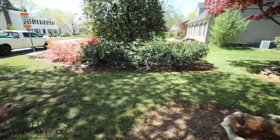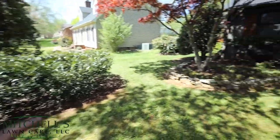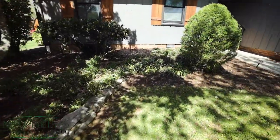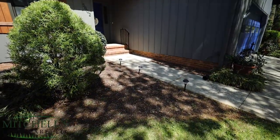All right, y'all, so I got the front completely done. Let's see what has been done. So, got all the rhododendrons trimmed right here. Got all the beds raked out. Got all the old pine needles, mulch. It's gonna be hard to see because of the sun. Sorry about that. See if we can fix that.